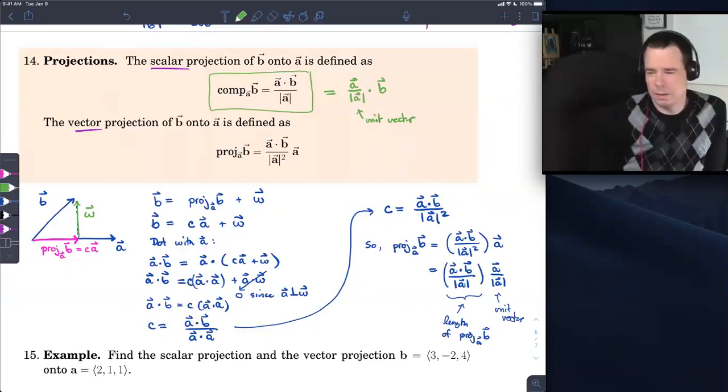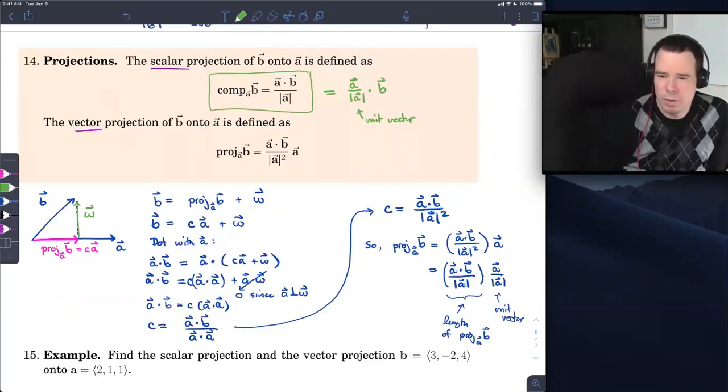And so what this says is that in order to figure out how much of B points in the direction of A, I just need to have a unit vector that's in the direction of A. So get rid of all of those lengths that are going to crop up from that one, because I don't want to consider how long A is. I just want to know its direction. So first normalize A. Once you've done that, you now know the direction that you want to find things pointing in, and you just dot it with B. And so this formula here is telling me that the dot product is a quantity that tells you how much of one vector is pointing in the direction of another vector.